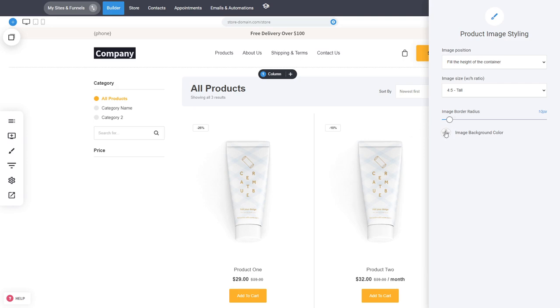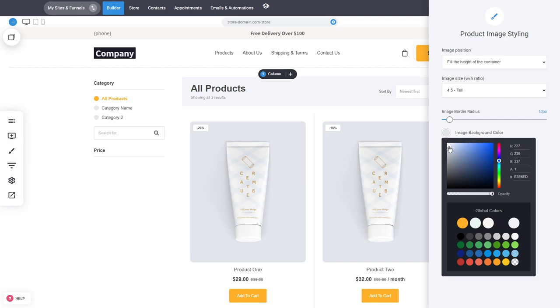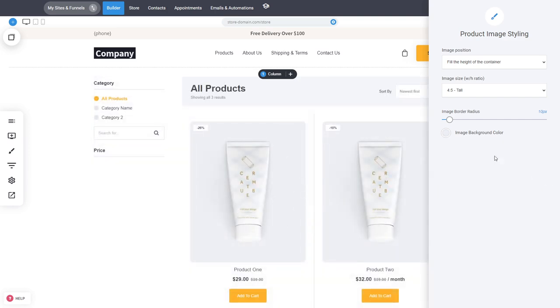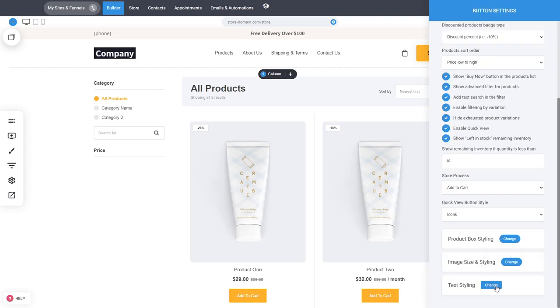Then you have the border radius. Again, this is a border radius that you can add to your images. So like in this case, because we have transparency, you can add the border radius and the background. Otherwise, if it was on a fill, you'll be able to still see it because you have transparency. But if it was a solid image, that would fill obviously the whole container. Anyway, so here you can adjust the border radius if you want to make it smaller or bigger, depending on your preference for the design.